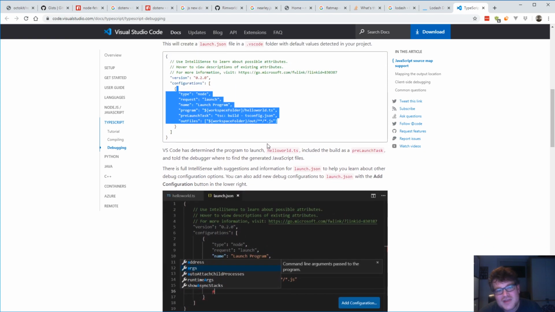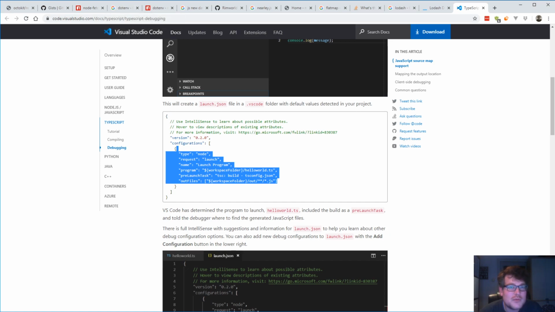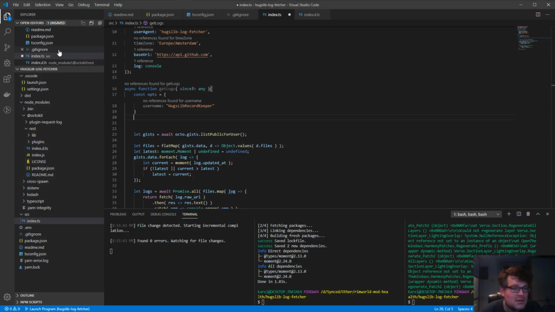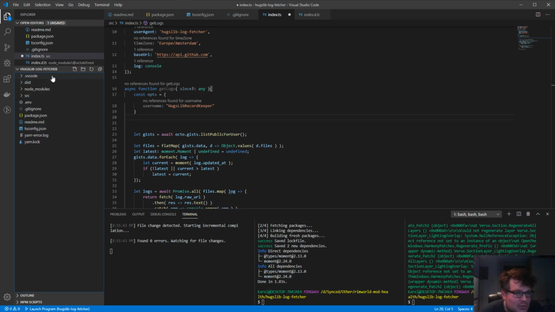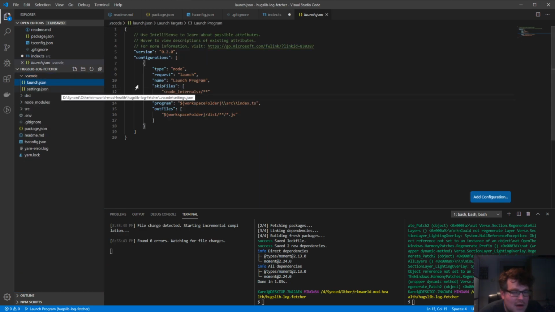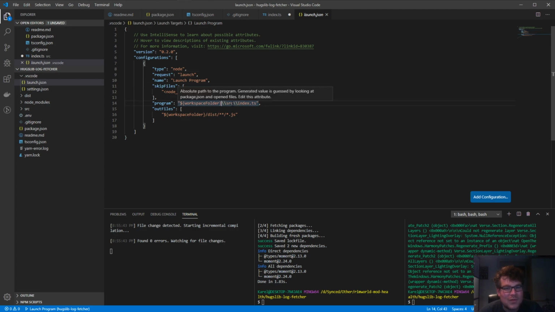Yeah, I mean the source map is handy, but shouldn't be entirely necessary, but we can add that as well. Where did it put the launch file? That's in here. I don't know why it's doing that, but sure, that wasn't the complaint. The complaint it had for me is like, why is this not working?